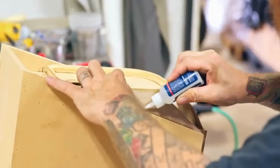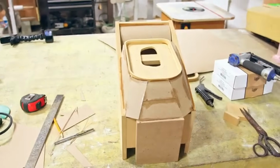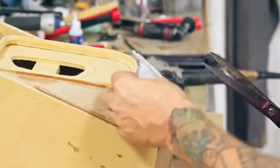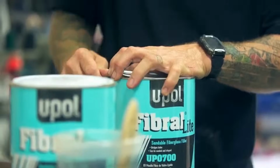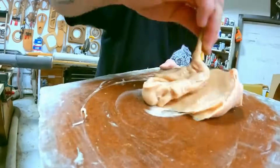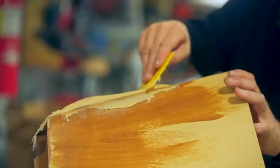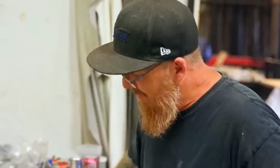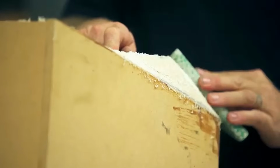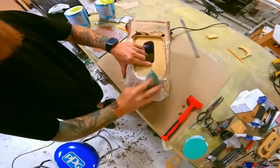Everything starts with a basic form, basic shape. It's just how far do you take it from there? So time to get busy and get some mud on this thing. Chipboard, fiberglass, bodywork, usual thing. All day, every day. If you're fabricating, you're bodyworking, I promise you. Give it some sandy sands, common thread to fabrication, sanding. Lots and lots of sanding.